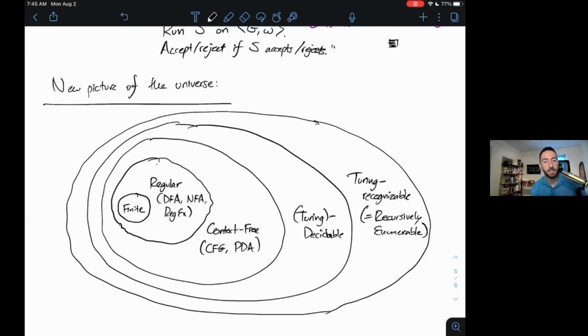So this is a much richer universe. I do wish we had some overlapping circles, but in some ways, a universe without overlapping circles is neat and clean and beautiful. If I were to say, which is more complex, this language that's regular or this language that's Turing decidable but not context free, you would have a decent answer. You'd be able to tell me, well, my regular language is in this little bubble. My language that's Turing decidable but not context free is in this big bubble. And you'd have a relatively good leg to stand on if you wanted to convince me that the second language was more complicated, because you'd be able to say, well, little simple computational machines recognize the first one, but you need a big, powerful one to recognize the second one. So it's probably too grandiose to say we're learning about the universe, but this picture's cool. It shows that hopefully we've learned a few things in this class.